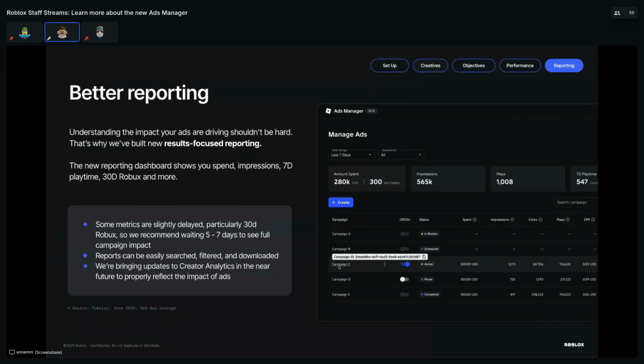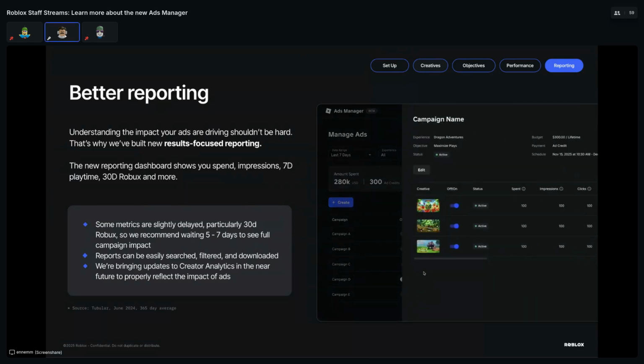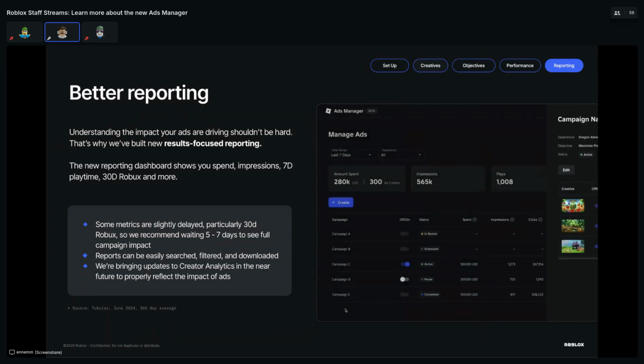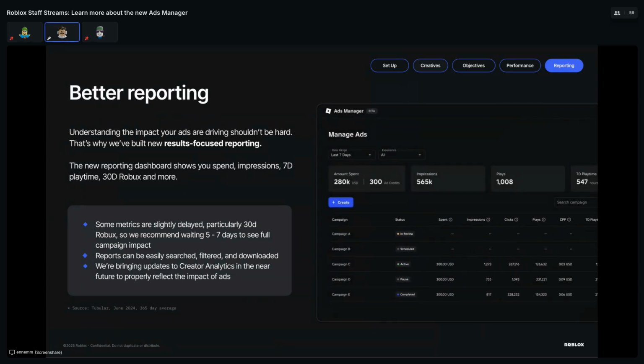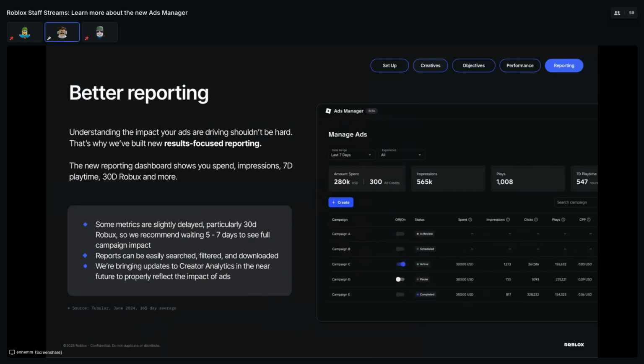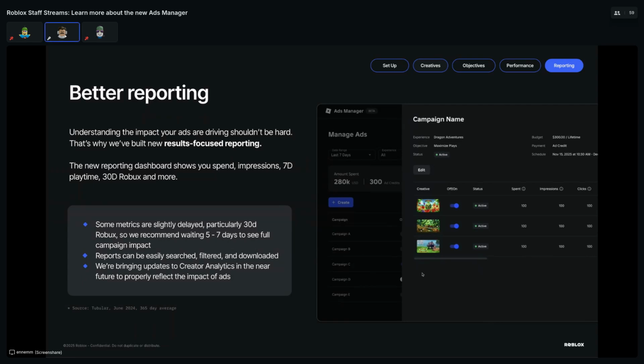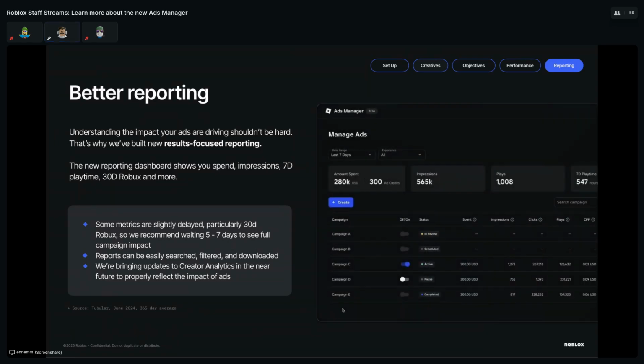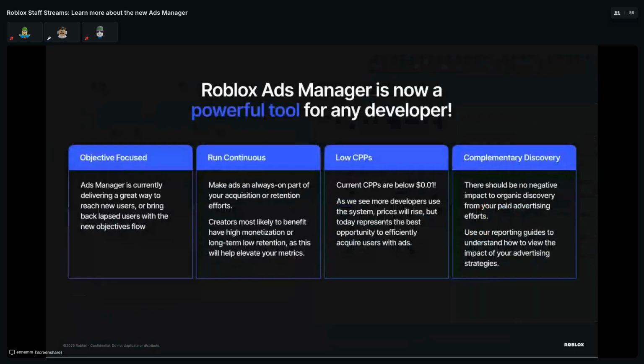Yeah, that's great. I think that's perfect. And that's one of the things I would say right now around that: Ads Manager reporting is the great source of truth. I think we're starting to provide, hey, if you're running this objective, look at the change in this metric in Ads Manager before and after the campaign. And then we're bringing those changes to Creator Analytics soon, which will be really great.